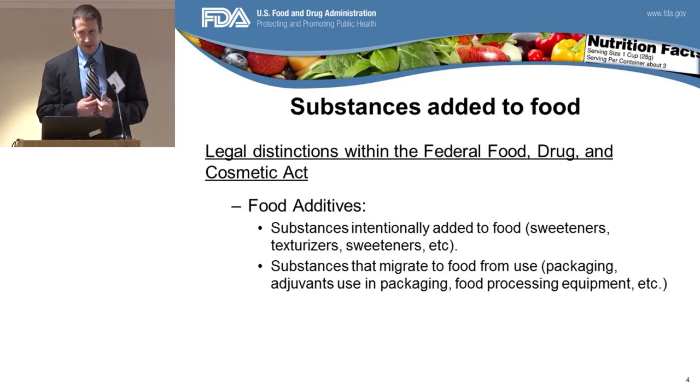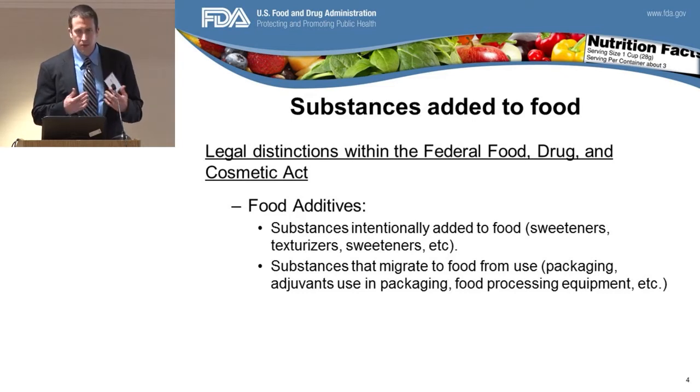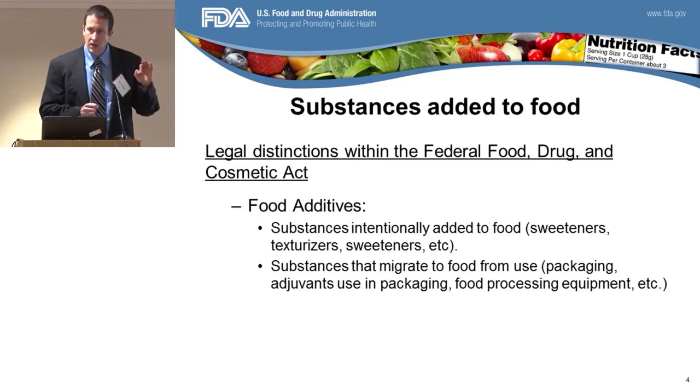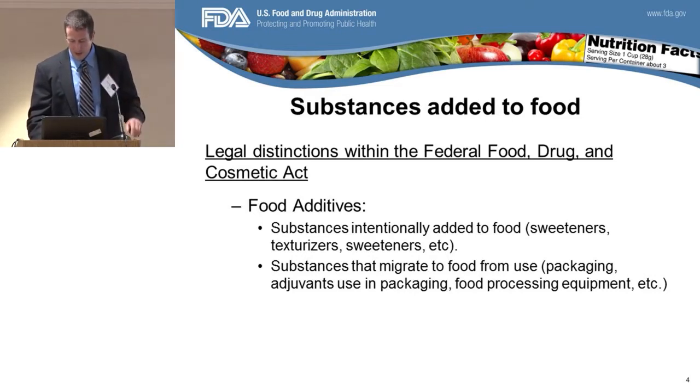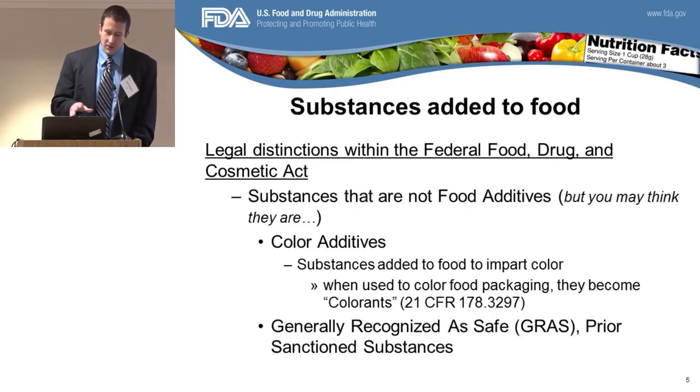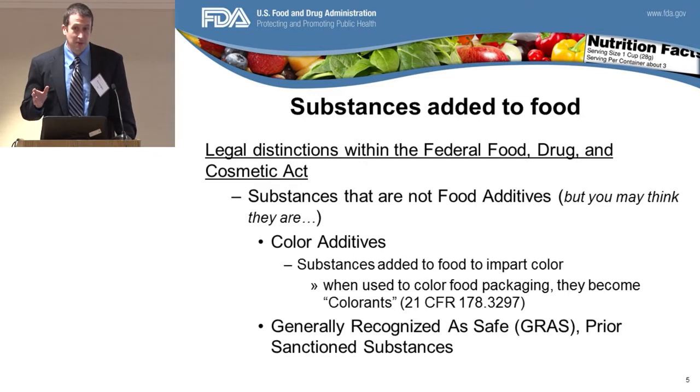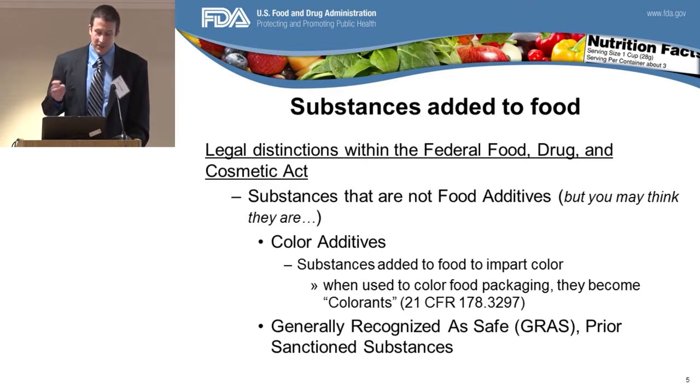So for the purposes of safety, which is one of the main emphases of FDA, our public health agency, what's important to FDA is the fact that that substance is in the food and not necessarily how it got there, although once we talk about regulatory mechanisms, that does become important. It's also important to note that there are things which most people would think are food additives, which FDA would use a different term for. We wouldn't call them food additives.